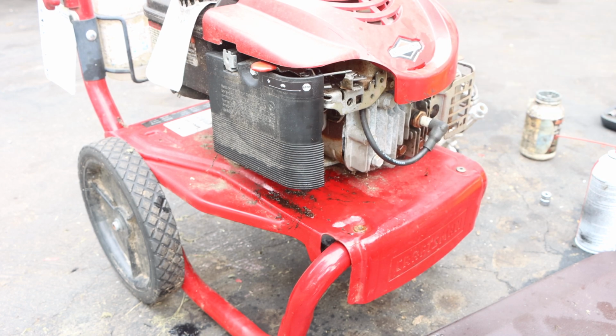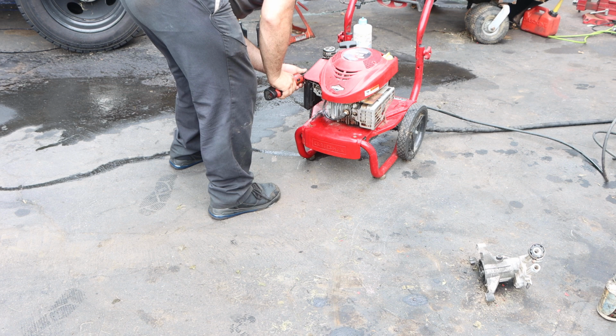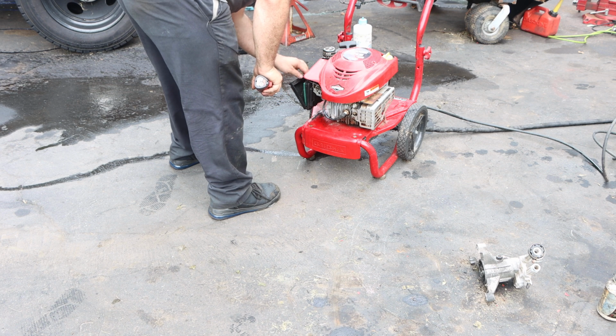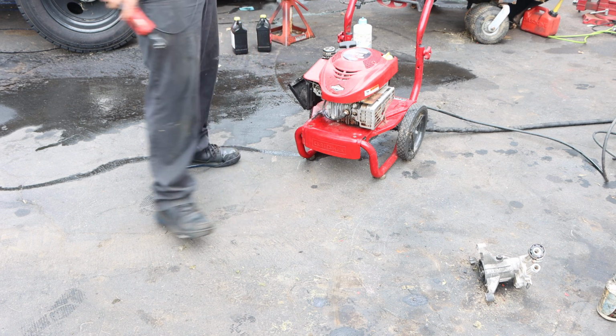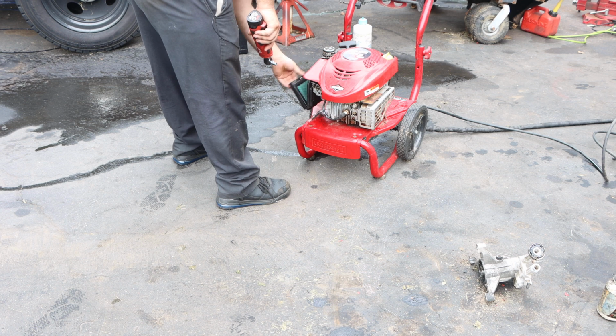All right, so I just want to check the air filter before I turn the water on. Actually, you know, the bottom looked pretty scuzzy. Not too bad. We're gonna roll with this air filter.